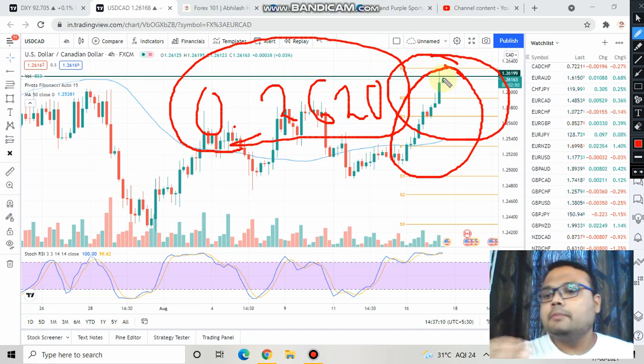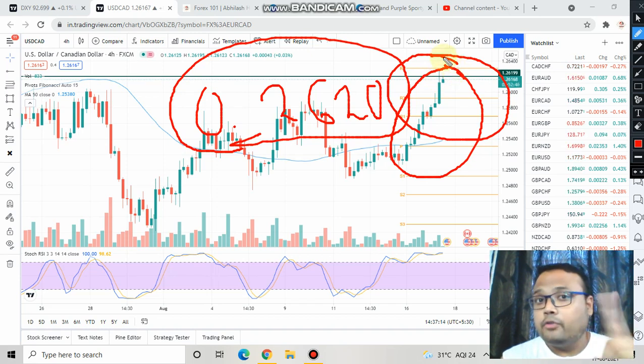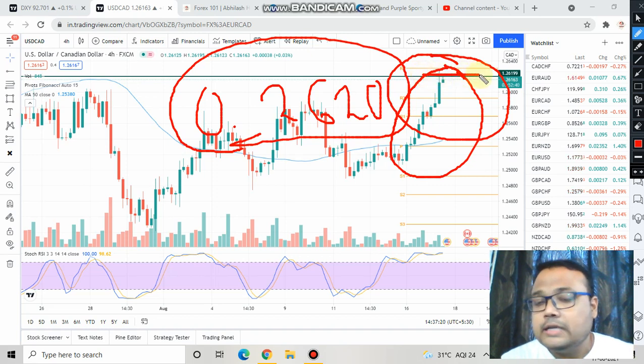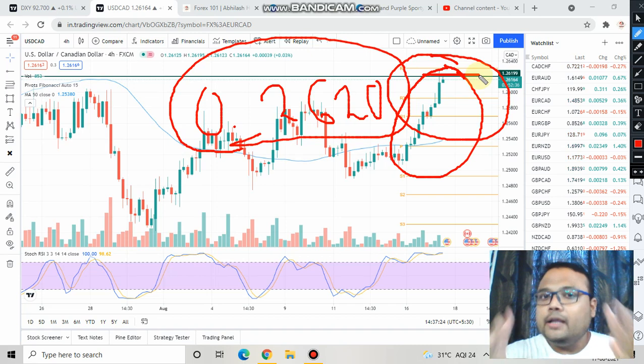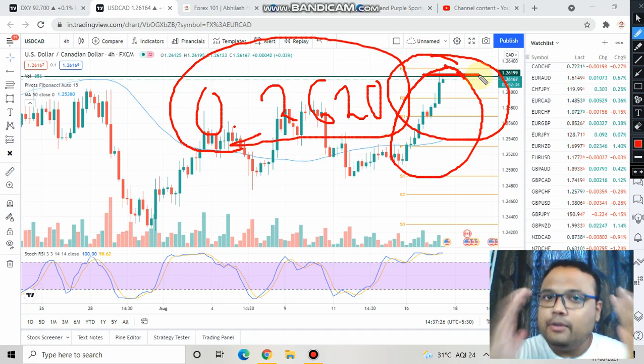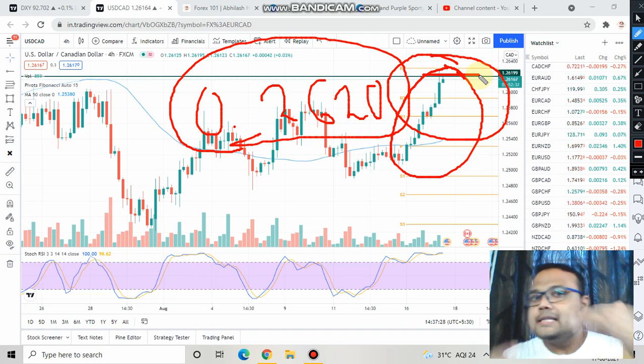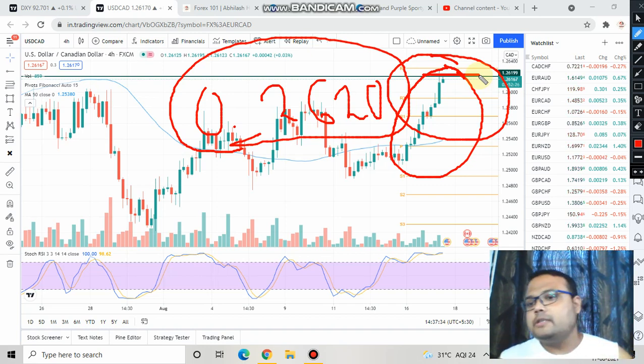And in case market crosses this level, then also do not buy. Do not go for buy right away. Listen to me carefully. In case you find market crossing this level, at least wait for 4 to 6 hours. Waiting for 4 to 6 hours is extremely important, because this level is acting as a resistance for the market since July. Therefore, confirmation is always important.